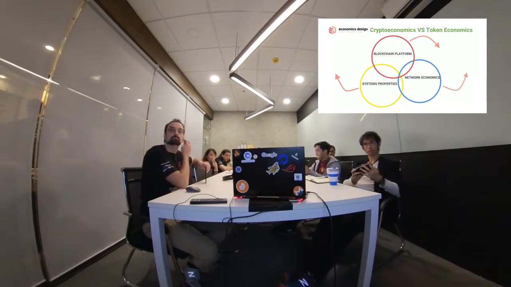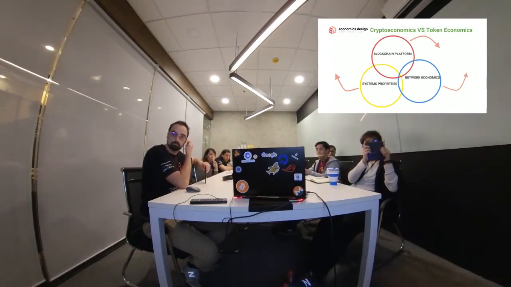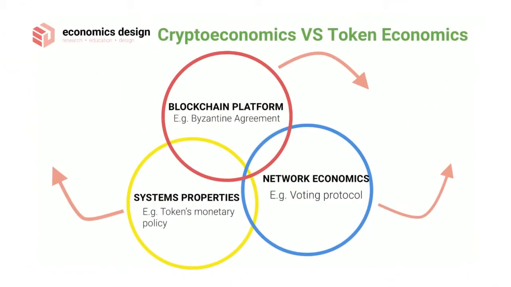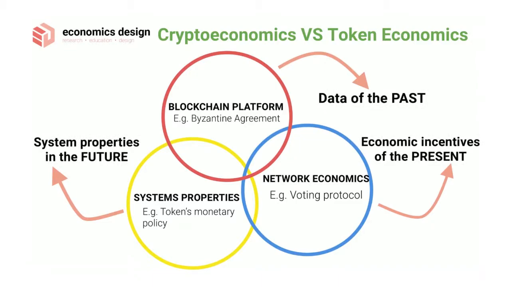So cryptoeconomics, as I mentioned, is an umbrella term, and it contains a lot of different aspects in cryptography, DLT and blockchain. So one way to separate them is to look at them from a timeline point of view. We have the past, present, and the future. In the past, we're talking about blockchain platforms. How do they verify information of the past? How do they keep track of information of the past? How do we ensure immutability of the past? And this is all in the blockchain platform itself.